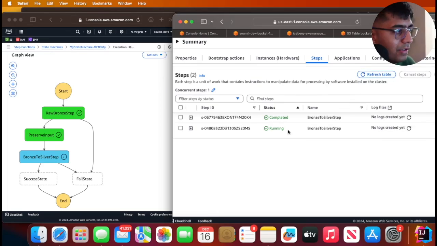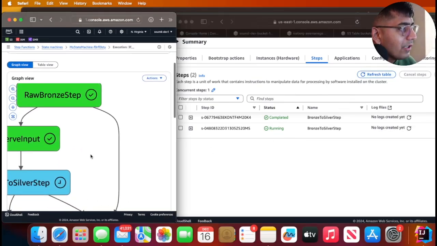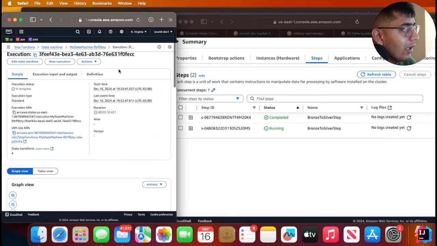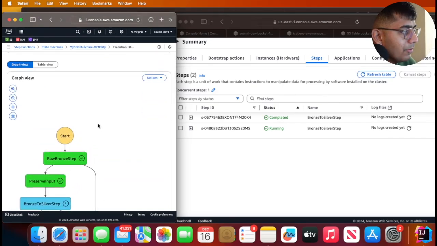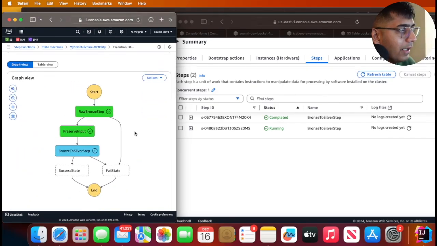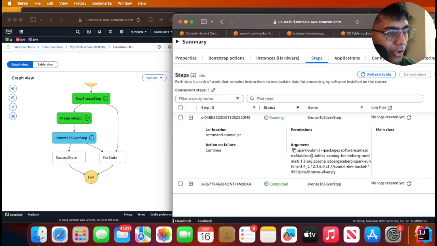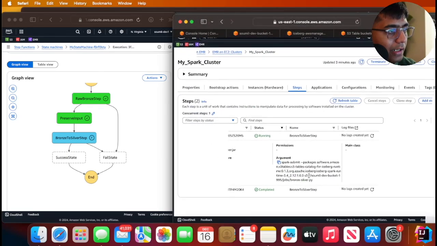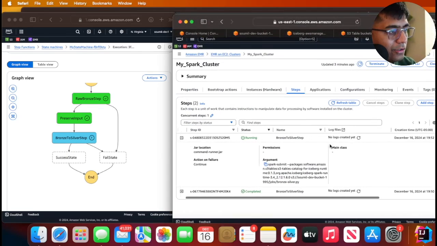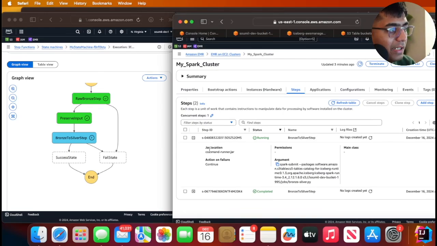So I'm gonna refresh. At this point, the step function should resume the execution pretty soon. So I'm just gonna wait over here a little bit. Ideally, I've seen about 60 seconds to about 80 to 90 seconds once the job is complete. Oh, I think it is still in the running state. Sorry, I was actually looking at the older job. Here you can see that's the one, bronze to silver. So it is in the running state. So let's be a little patient.